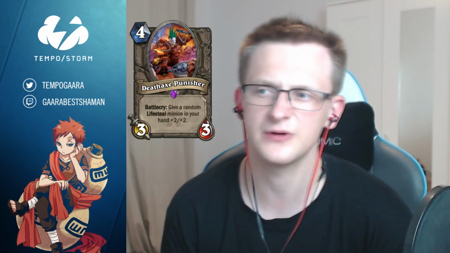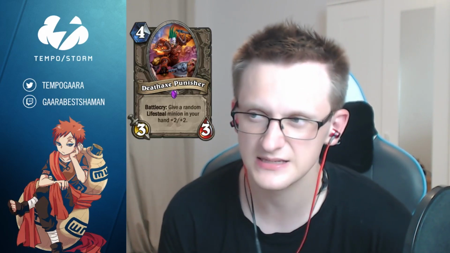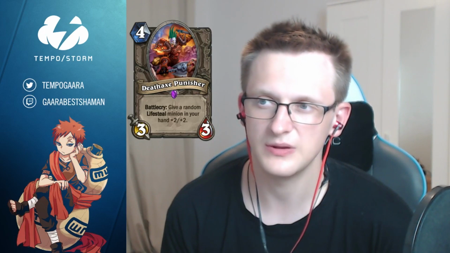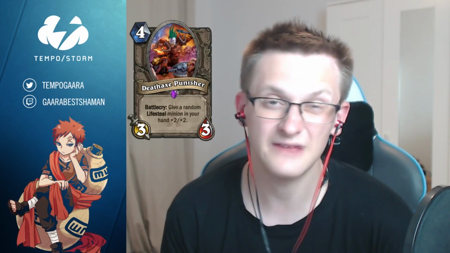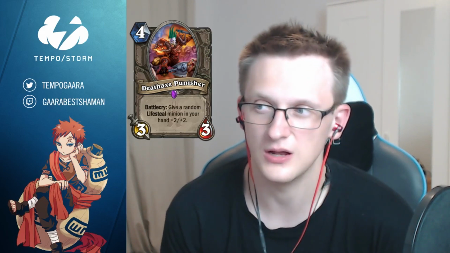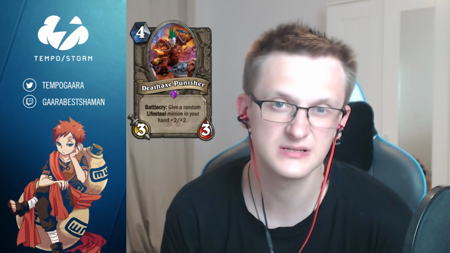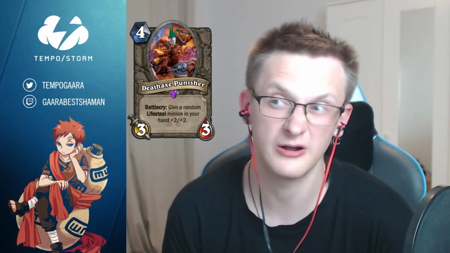4 mana 3/3 is really bad in terms of stats. You never really want to play that kind of minion. Buffing lifesteal though is very powerful. Buffing lifesteal in your hand might be fine as well. So if you play the Corpse Taker, then buffing it +2/+2 might be very relevant.